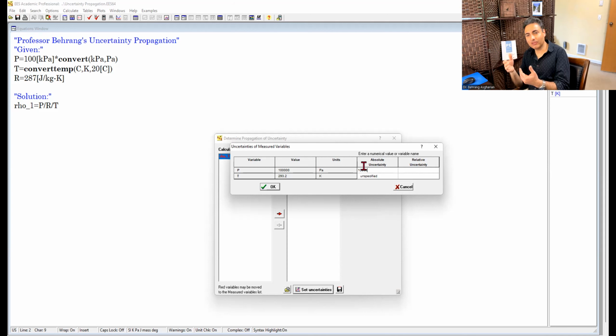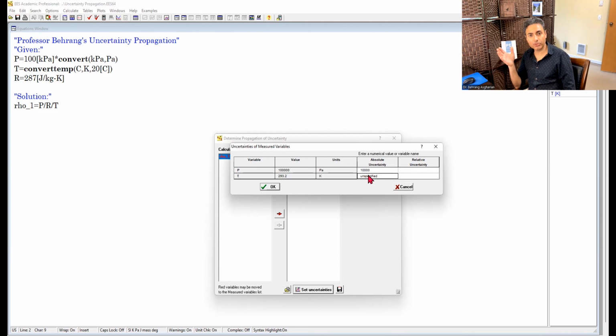You can even give the value of uncertainty in terms of relative uncertainty. Sometimes it is useful, and sometimes it's not. For the most part, I use the absolute values. But if you want to, you can do either. You can't enter both absolute and relative, no. So in this particular case, the relative uncertainty becomes 0.1, because if you divide 10,000 by 100,000, you get 0.1. Look, if I click here, you see what happened? 0.1. That's the uncertainty. And here, 10,000. I would say 10,000.